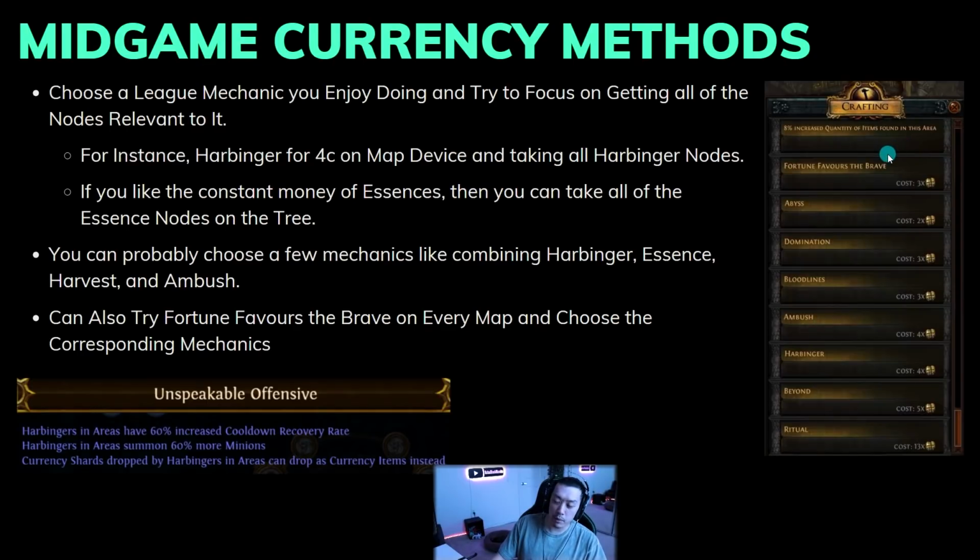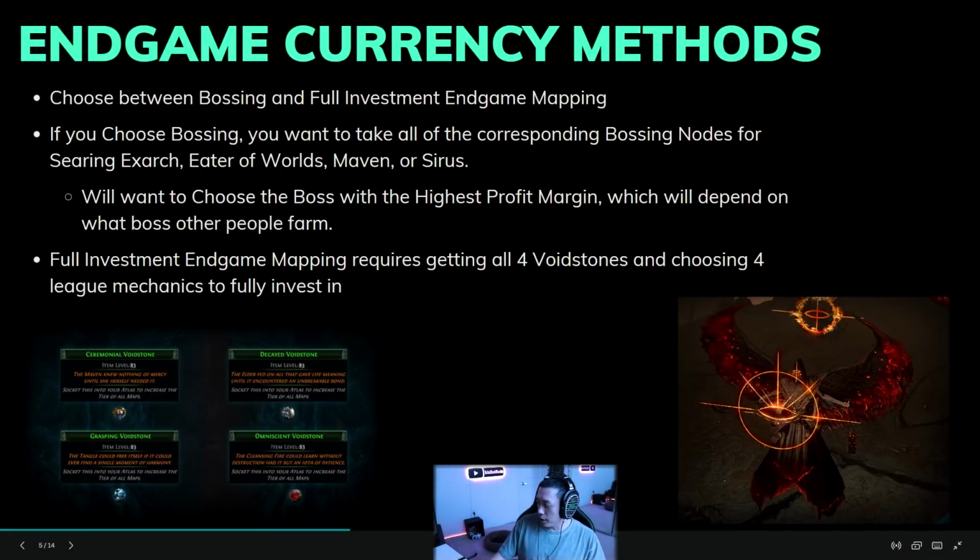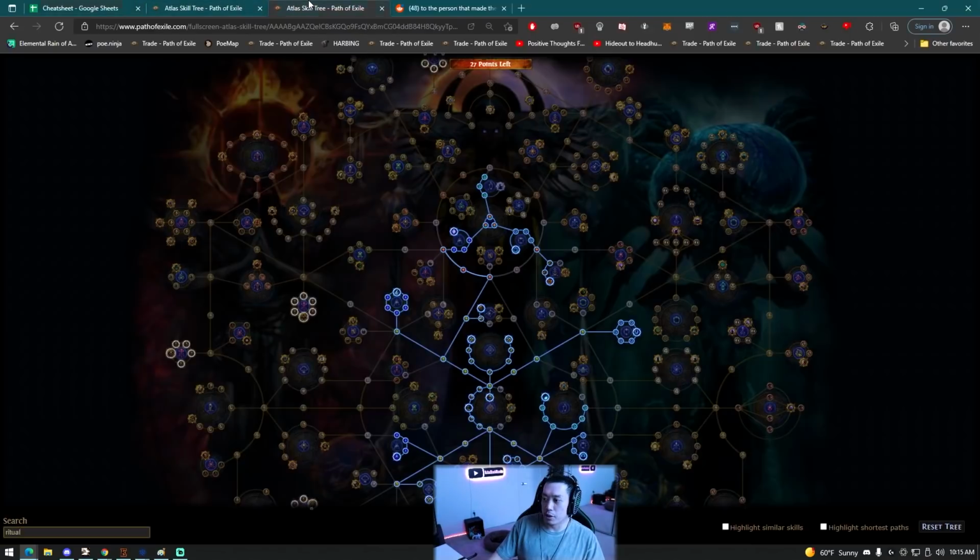But now you probably want to move to the end game. You want to do some bossing perhaps. And these are the money methods I will be doing. So I do think in the end game, there are 2 different types of currency methods that you can mainly do, and it is bossing and full investment endgame mapping. If you choose bossing, you want to take all of the corresponding boss nodes for Searing Exarch, Eater of Worlds, Maven, or Cyrus. And there are a lot of goodies here that you can potentially get.